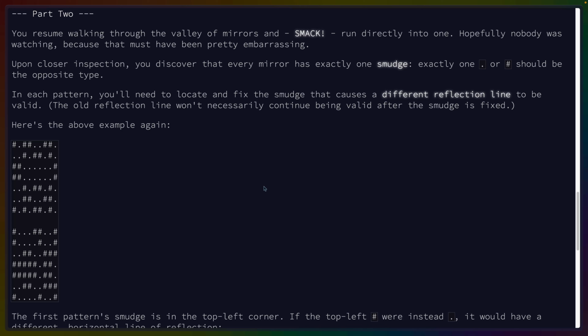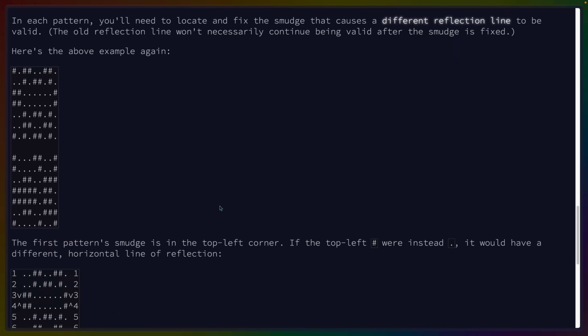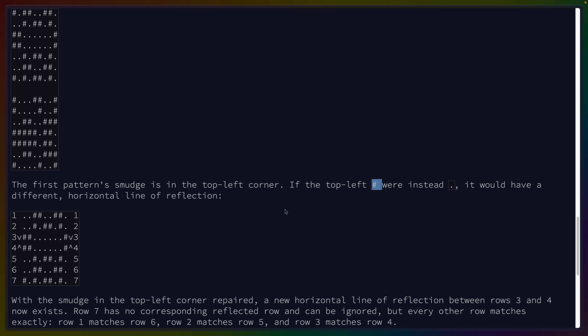Upon closer inspection, you discover that every mirror has exactly one smudge. Exactly one dot or hash should be the opposite type. In each pattern, you'll need to locate and fix the smudge that causes a different reflection line to be valid. The old reflection line won't necessarily continue being valid after the smudge is fixed. Here's the example again. The smudge is in the top left corner. If the top left hash were instead a dot, it would have a different horizontal line of reflection.